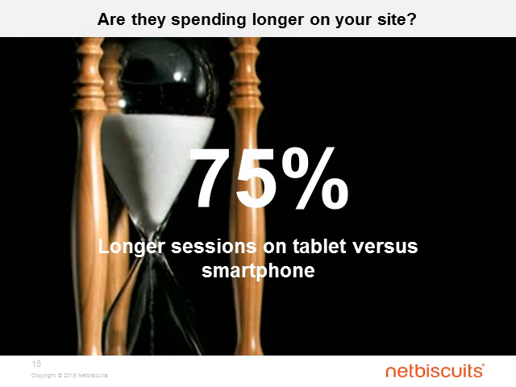Another way might be to think about whether the length of time per session is increasing on your site. So over time, as the content marketing strategy matures, it should also follow that visitors spend longer either on the site as a whole or indeed, of course, on those specific pages where content lives. But this, again, also varies by platform. And I had a quick dive into the data in the Netbiscuits database and found that sessions on tablets were on average 75% longer than sessions on smartphones.